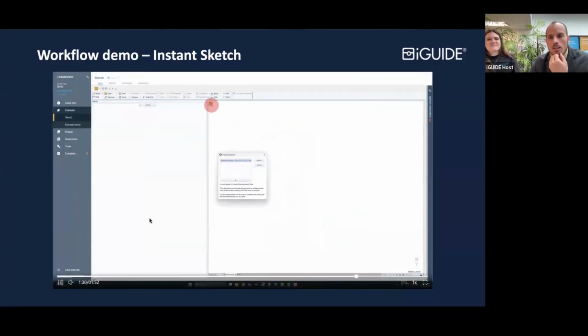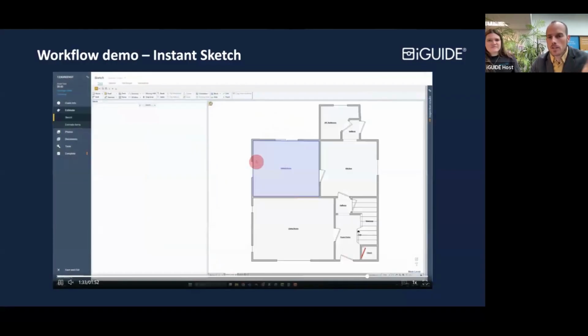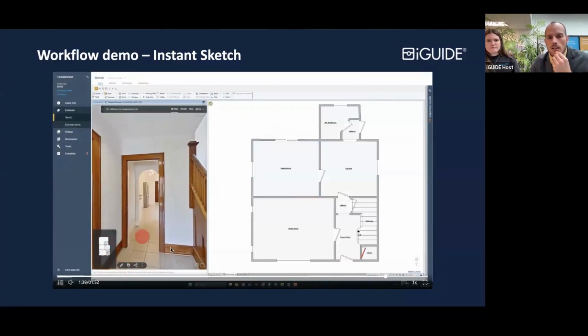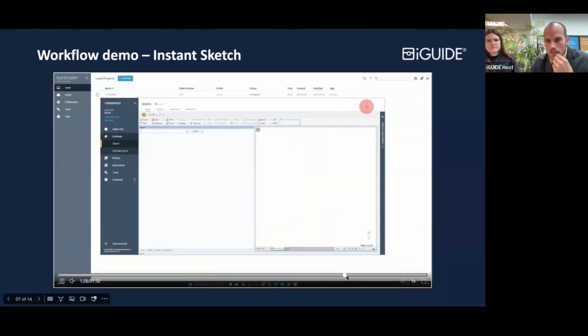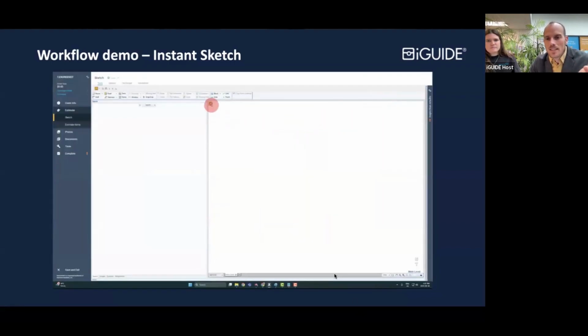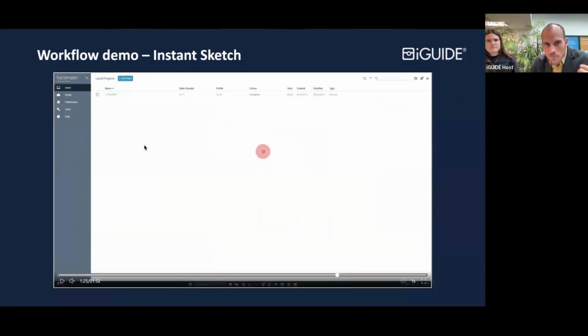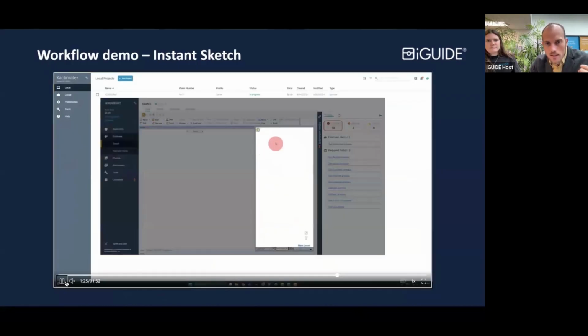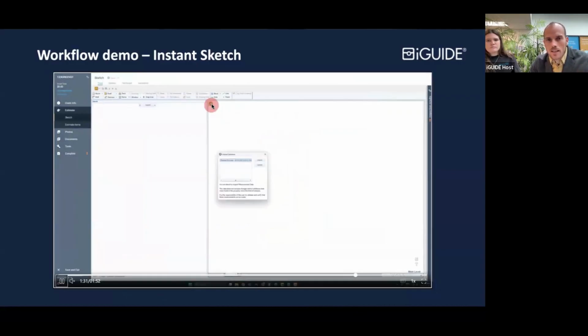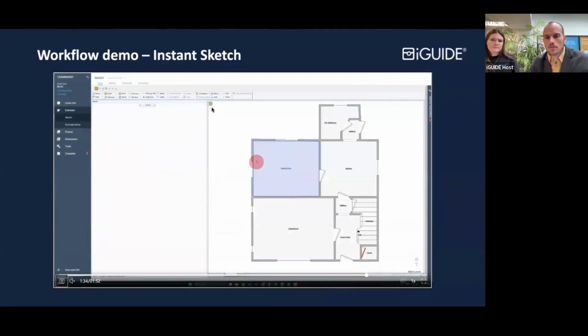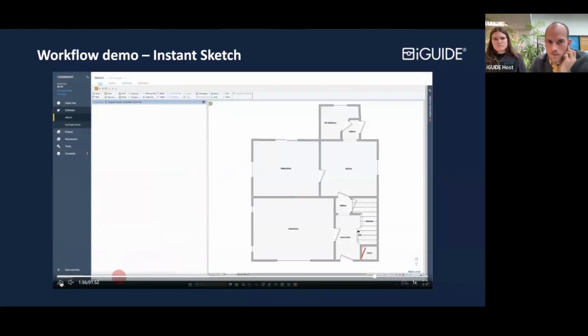All of this is a little bit of singing and dancing, but that's how Verisk wants us to do it for the Instant Sketch. For the iGUIDE Standard and Premium, we just deliver you a drafted ESX file, which has that integration built in, which you see here. And how they got to this, let me back up a little bit. So now once they've clicked, so this is a little bit hidden. So with that Instant Sketch, let me hit play. You click this little icon here, and that will trigger Verisk software to load in that data that we requested. So a little bit of fiddling.